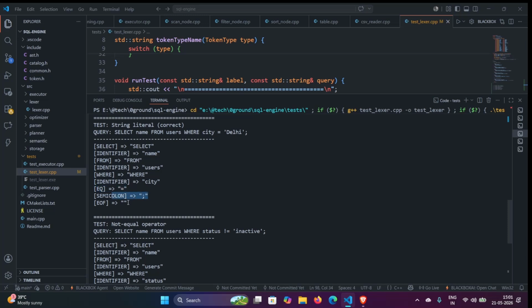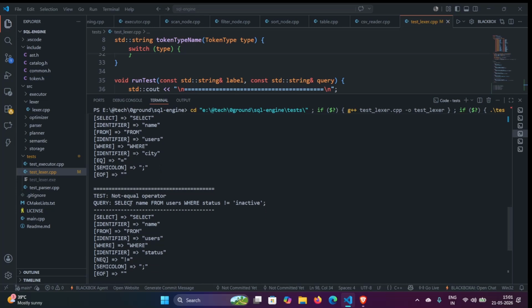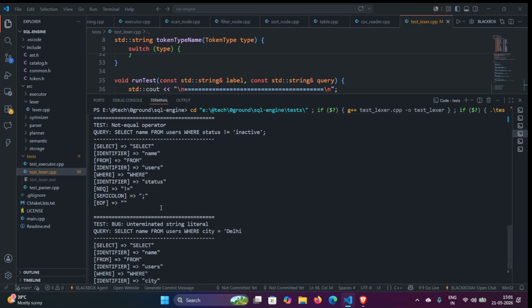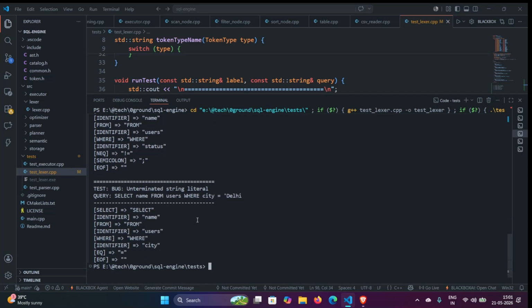Likewise, we have one more test query and a few more, but I'd like to draw your attention to this bug in my code that I found. Here, this is the input query, but you can see that the closing quote of Delhi is missing, right? Closing quote of Delhi is missing, but still we have EQ.